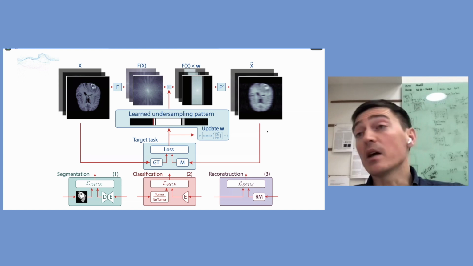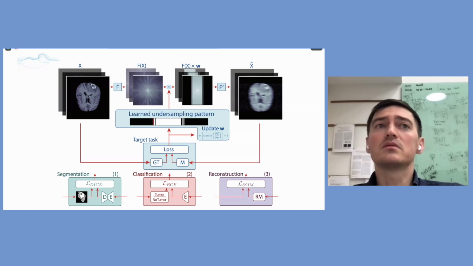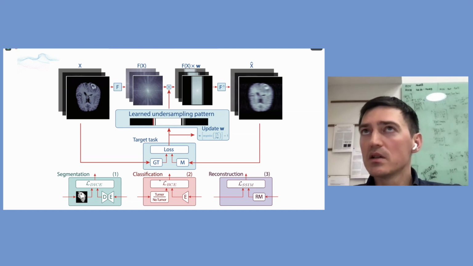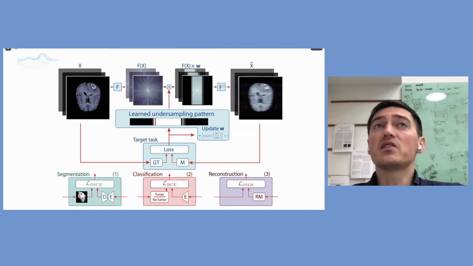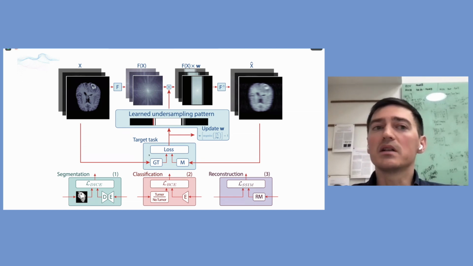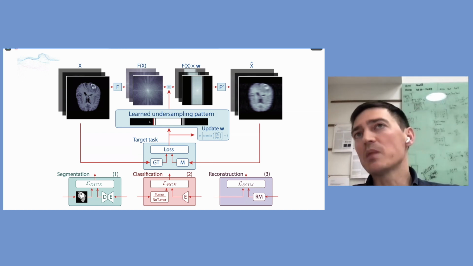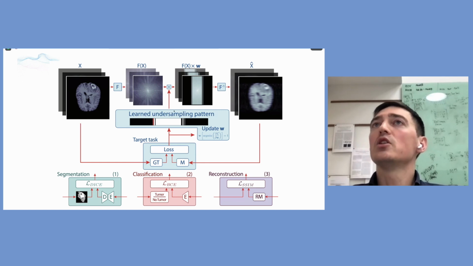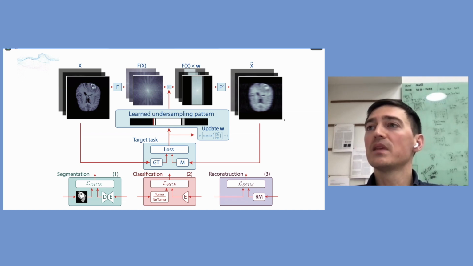Since you do segmentation and reconstruction, you can also do classification. So your question becomes: if there is a tumor in the image and you want to detect it, typically you would need to spend 1 hour in the scanner, and then that image needs to be analyzed, et cetera. In our undersampling approach, you take a sparse sampling. You learn the optimal mask that maximizes the classification score for this particular region.